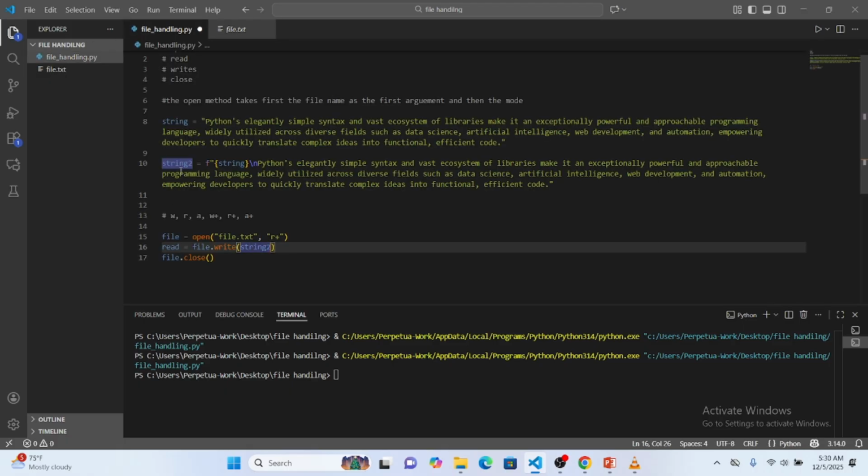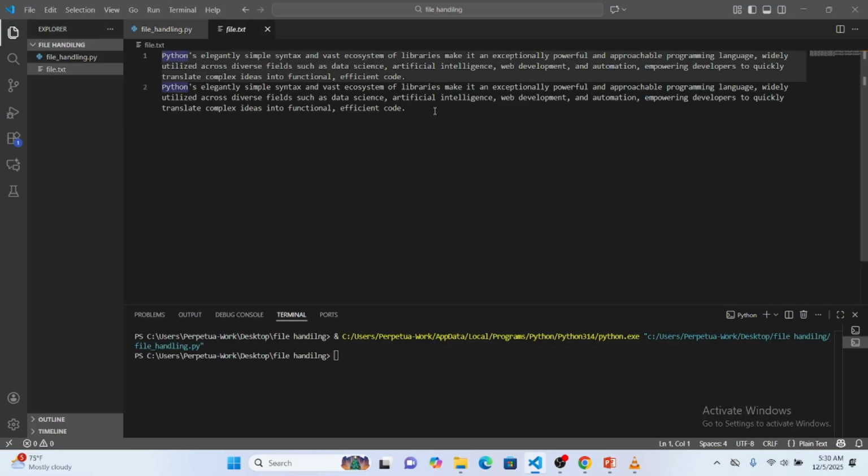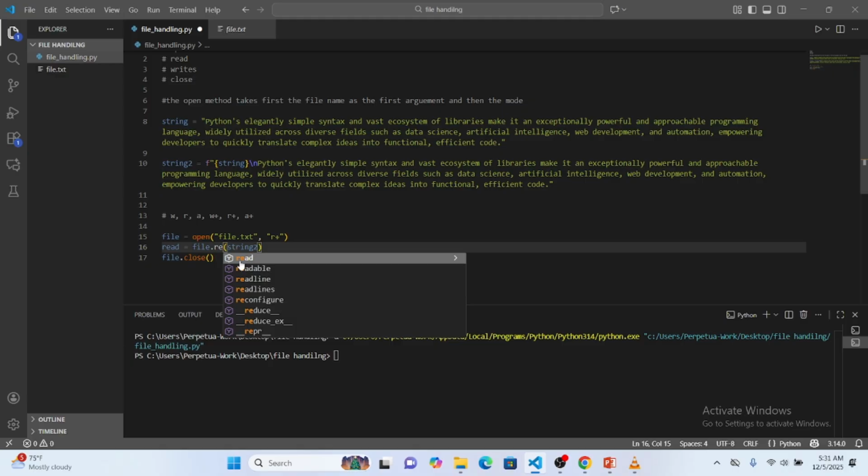We are going to have double of that in 2 lines. I'm going to run this again, and now we have 2 lines of that text in our file. Now that we are in a read and also a write mode, we can come here and change this to read, right?